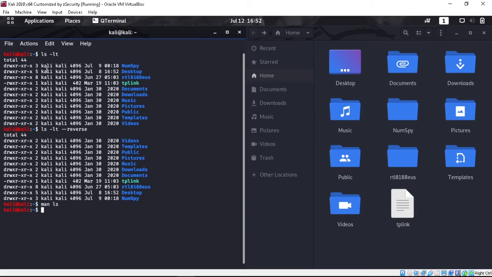Then this thing here, the first thing here, and this thing here. This one signifies the number of links, which is something different that I don't want to talk about in this video. There are hard links and symbolic links, but this is a hard link.